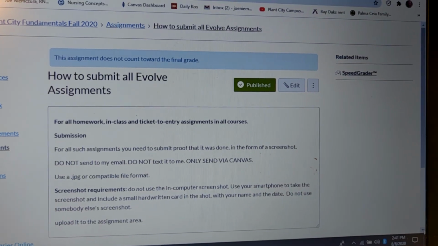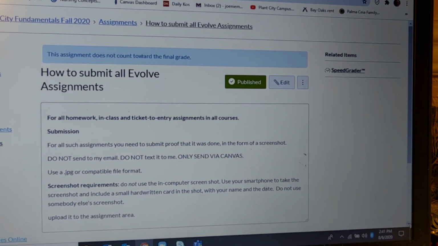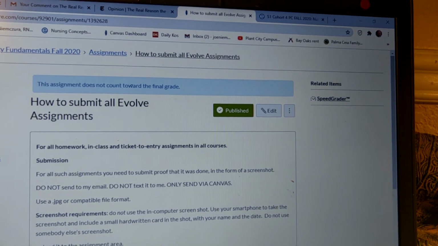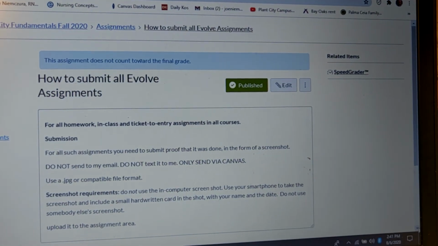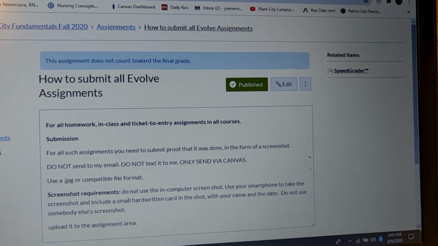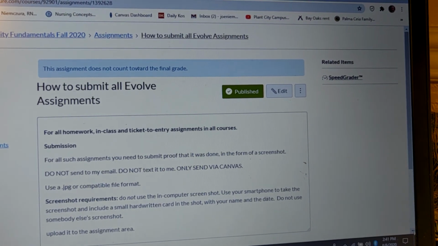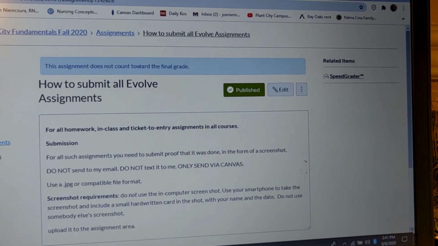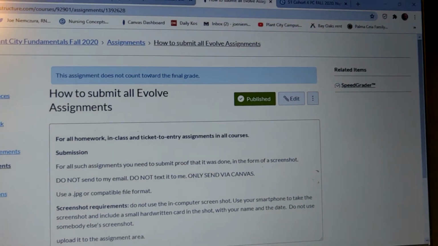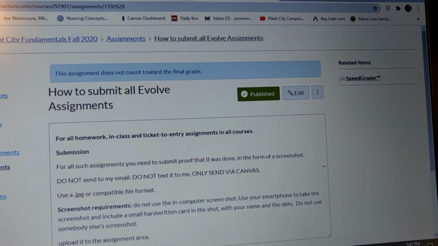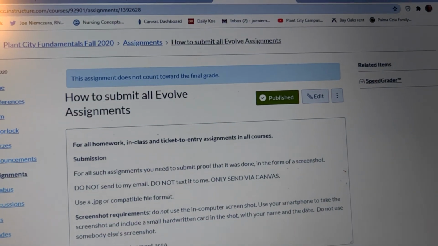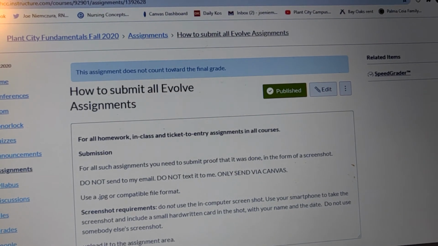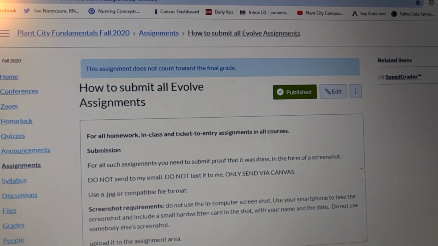If you email it to me, it takes me 2 or 3 minutes sometimes to get it in the right format, and I can't do stuff outside Canvas, and then the computer messes it up, and it just takes too long, and it's annoying. So this is set up for your convenience, but if we don't all follow the system, then it is sort of a pain for me, which I don't want to have.